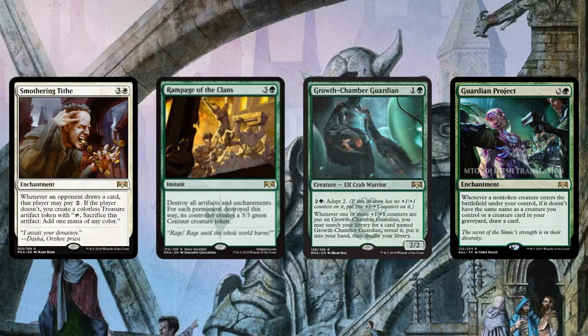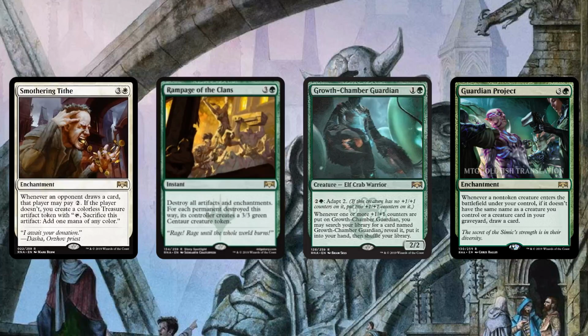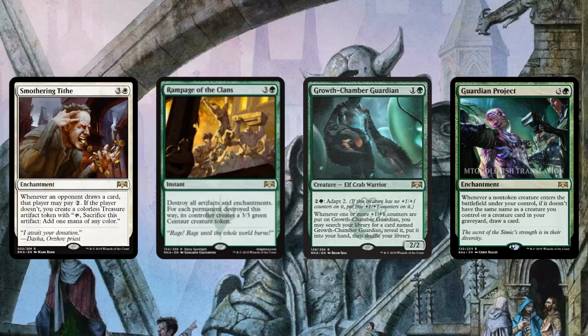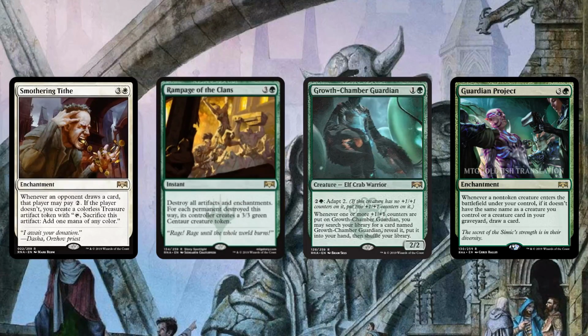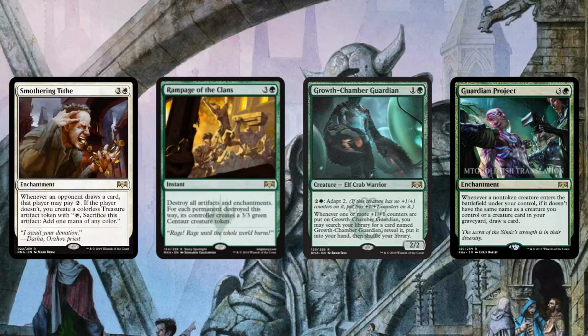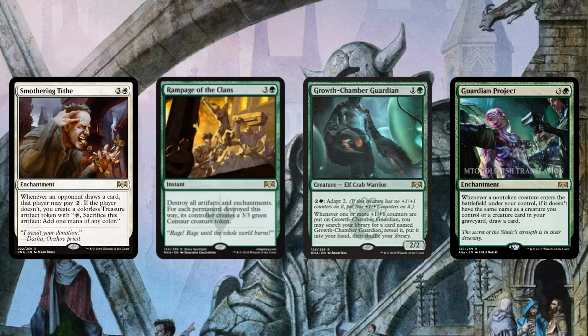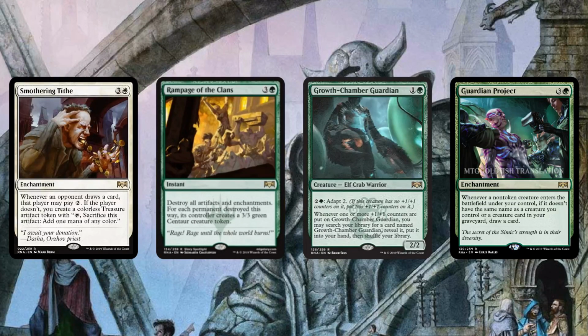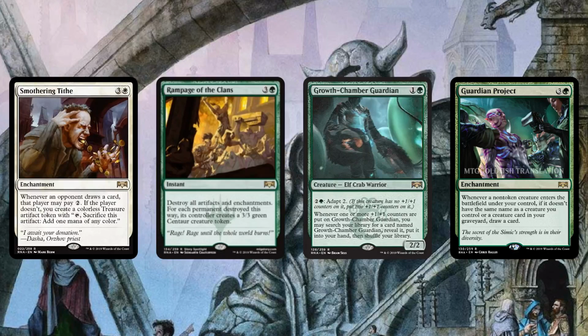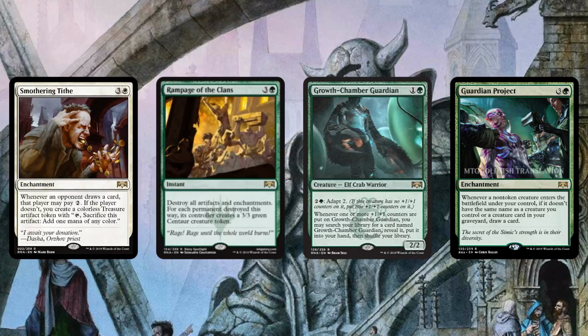Rampage of the Clans is a pretty silly card. 4 mana, instant speed. It destroys all artifacts and enchantments, but for each permanent destroyed that way, its controller gets a 3/3 green Centaur creature token. So as artifact removal, I think this card is kind of meh. I don't think you want to play this in Modern against Affinity. Sure, you blow up their Ornithopters, but you give them 3/3s instead. That doesn't seem like a great deal, a great way to get rid of that Cranial Plating or whatever.